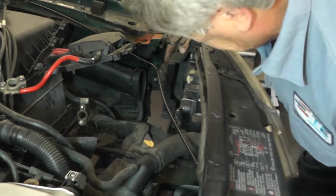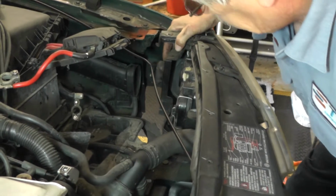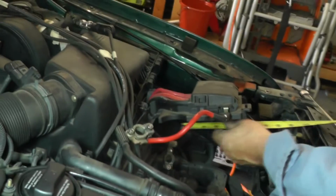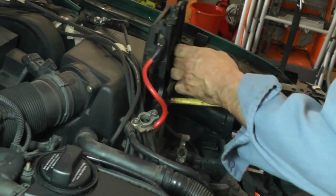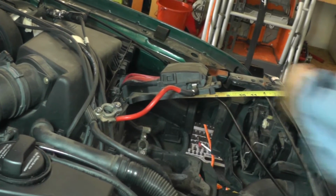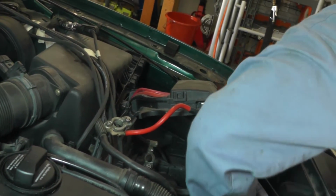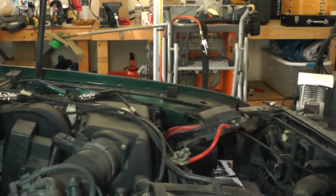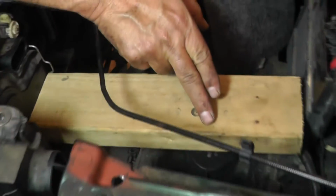Let's see if we can do a little more on this side. Might put a little one on that side too. Let's see here. That may be in there. I'm thinking it looks like about 13 inches. Hey guys, got this 2x4 in place, 13 inches long.